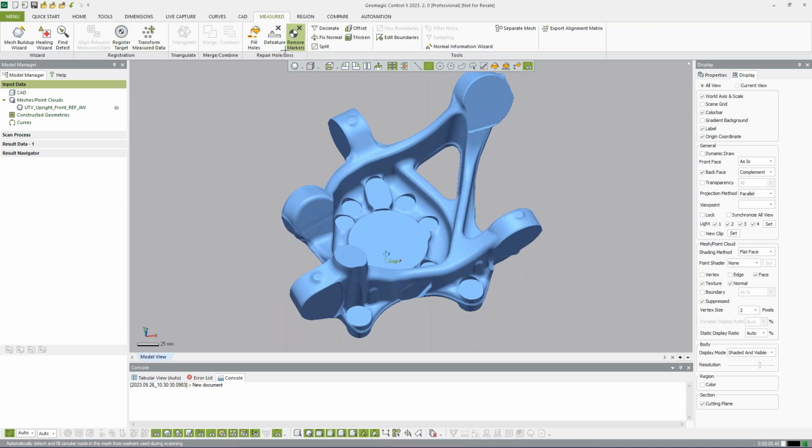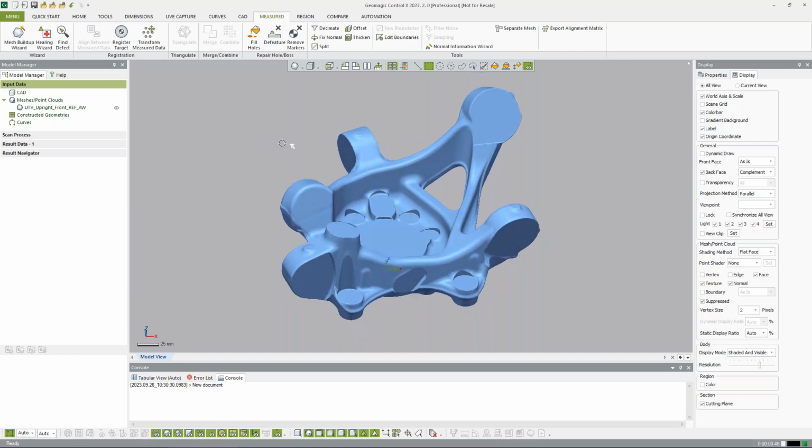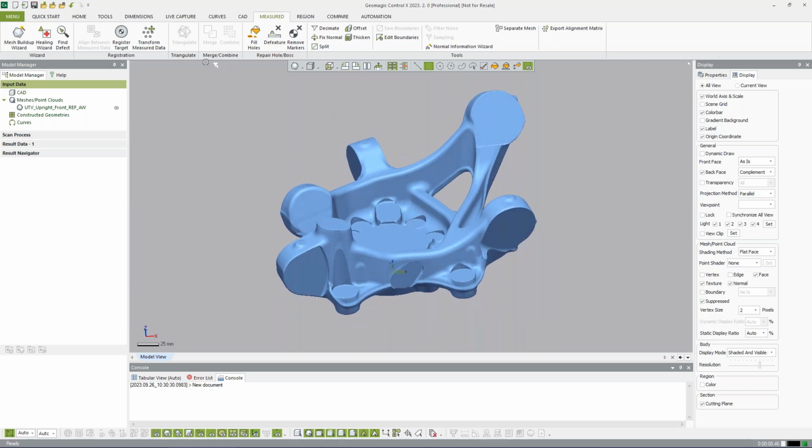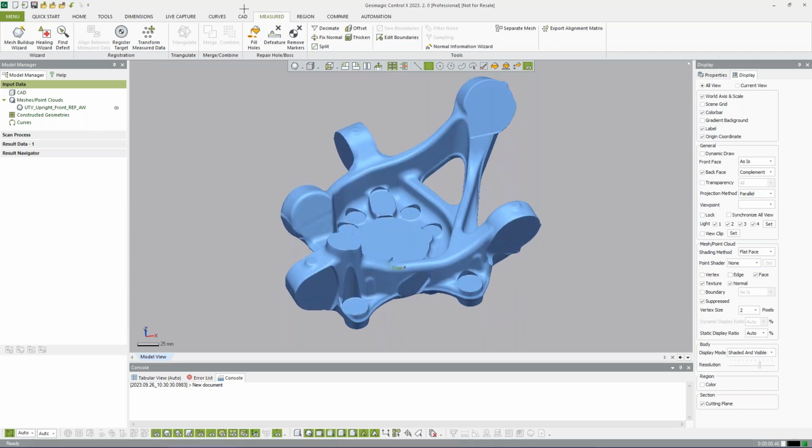So I bring a lot of that stuff in. As far as prepping the data, we don't have to decimate it or anything like that. You might want to if the file's really big and you just want smaller files going out. But taking care of a lot of that stuff in here is really nice in the input data.